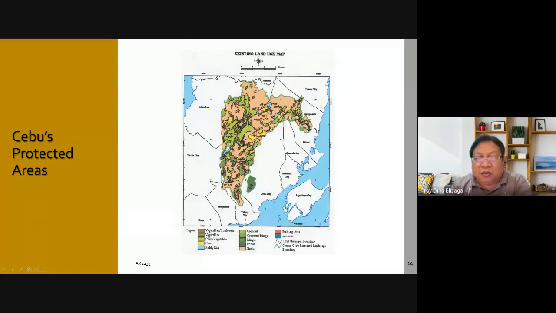And now this is how it's being used. This is the existing land use. So you see most of them are vegetables, cut flowers, corn, paddy rice. Then there's also coconut, mango, and shrubs. And there are a few built up areas around. So it's okay because there are few. And then there are also some forests. What's alarming about this is that most of the area of the CCPL is made up of shrubs. It should be made up of forest, but instead there are only very few forested areas here.